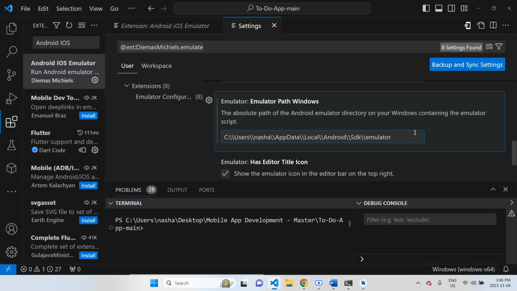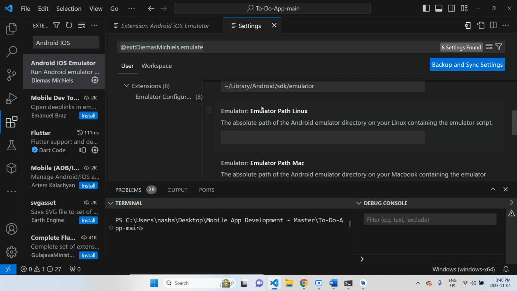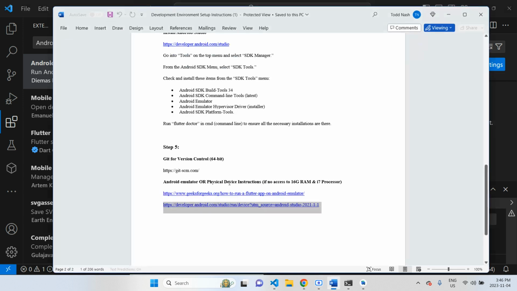So you notice here we have a little bit of a difference. We have 2 backslashes for each one in the C drive. So Users, whatever your system name or username is, AppData, Local, Android, SDK, emulator. So basically you want to copy this exact path and only change this bit where your username is going to be different, or your system name. And then make sure this is saved. So those 2 items here, again, this is in the instructions.